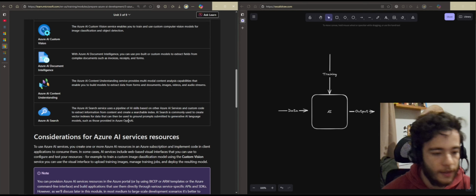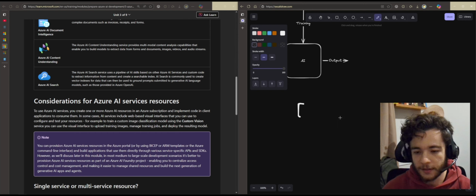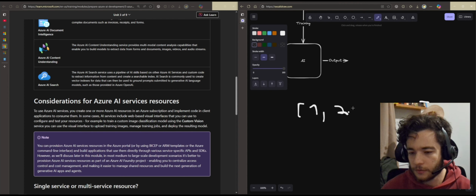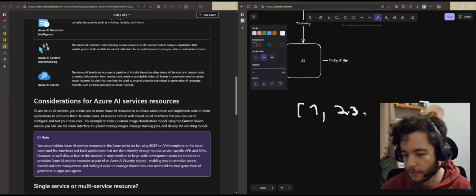You can think about how AI really thinks about everything in terms of very huge arrays. Not really arrays technically, but you can think about them like that. So maybe 1, 2.5, 3, whatever, 0.1, and maybe 10, negative 10.